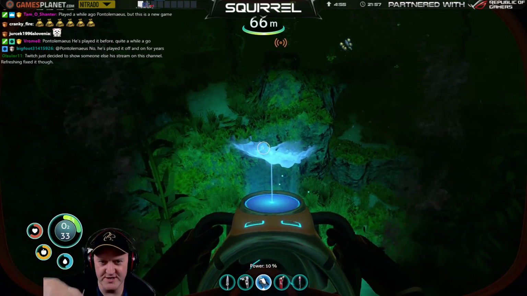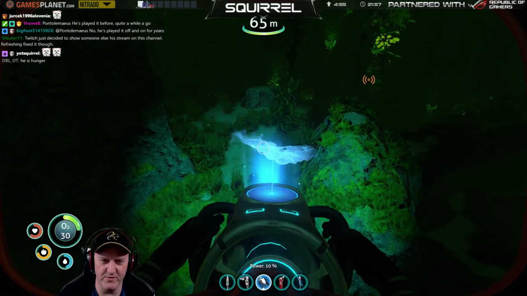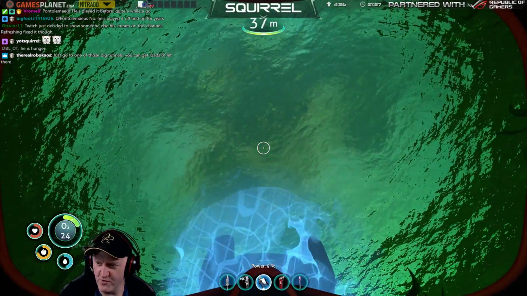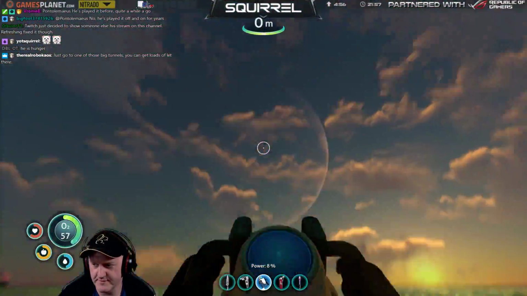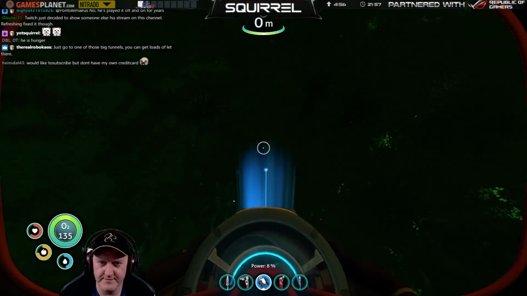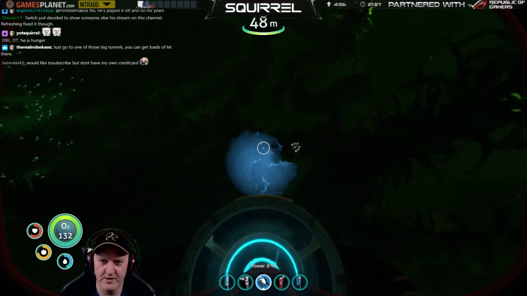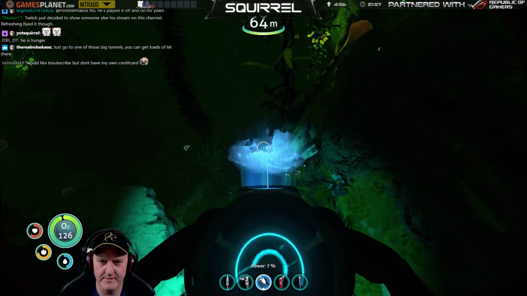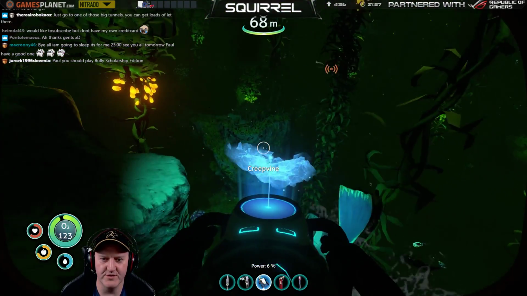I don't like the way the light shines downwards. It's really annoying because you can't see underneath anyway. I kind of wish it shone a bit more forwards. Battery's nearly gone on this thing. Inventory full? Are you kidding me?